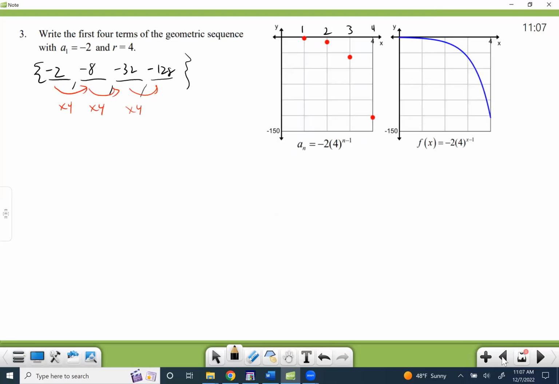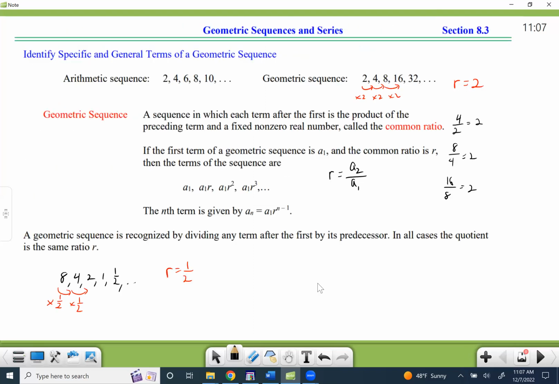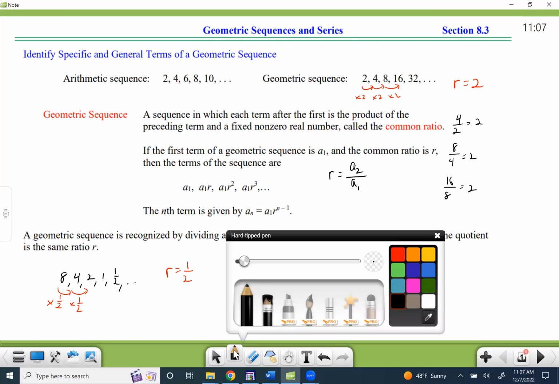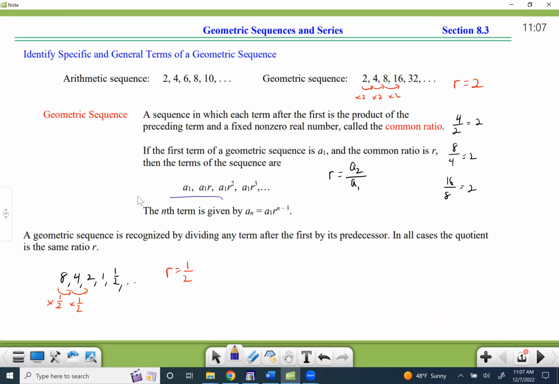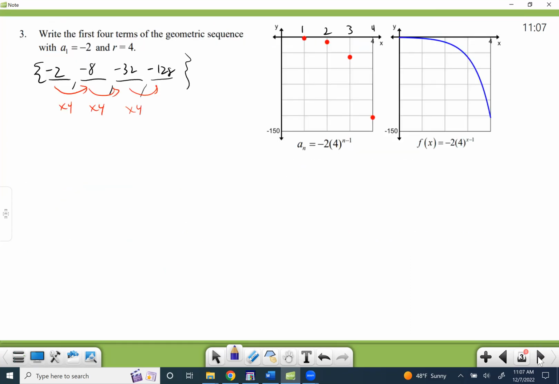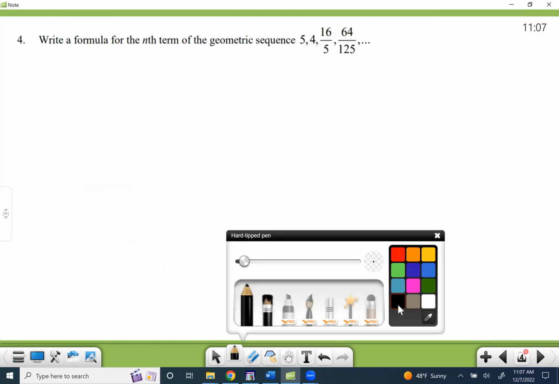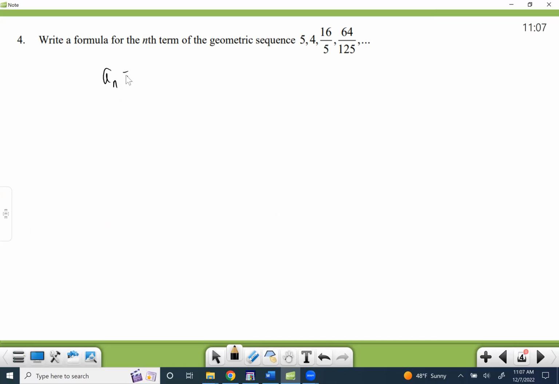So that formula for the nth term was on this first slide. It's right here, kind of like hidden. So let's actually box this so you guys can find it better. That's going to be a big deal. Okay. A sub n equals a sub 1 times r to the n minus 1. So I'm going to go ahead and write it down. A sub n equals a sub 1 times r to the n minus 1.